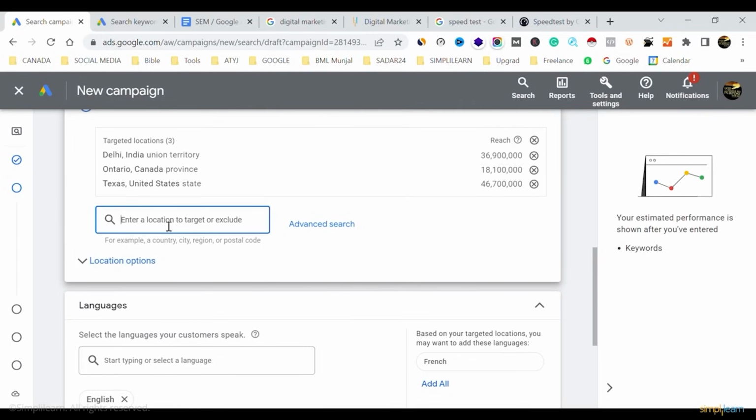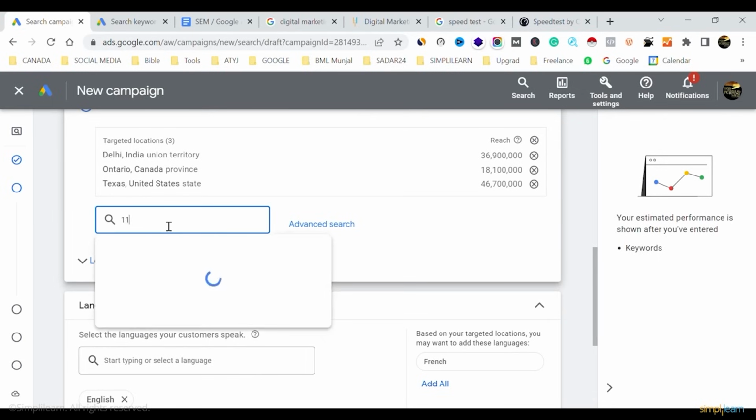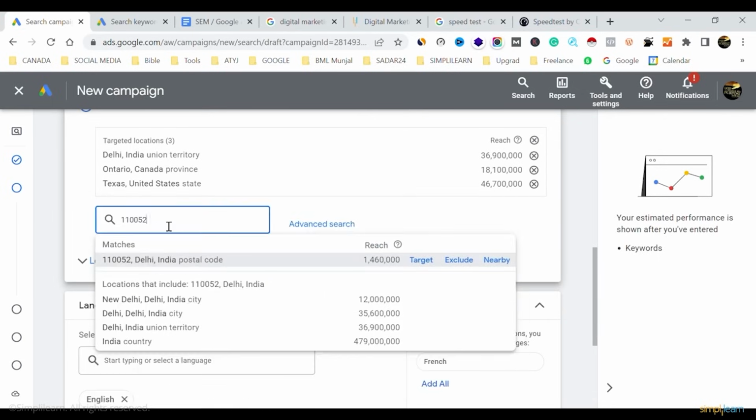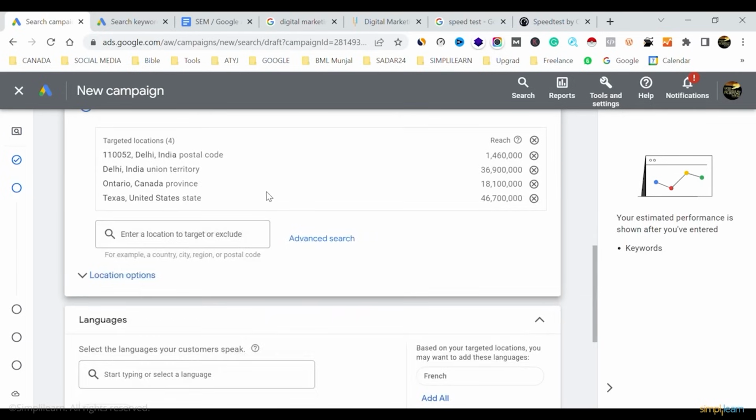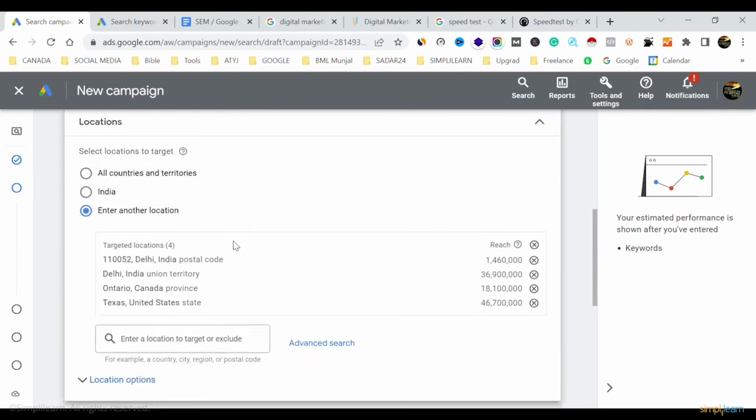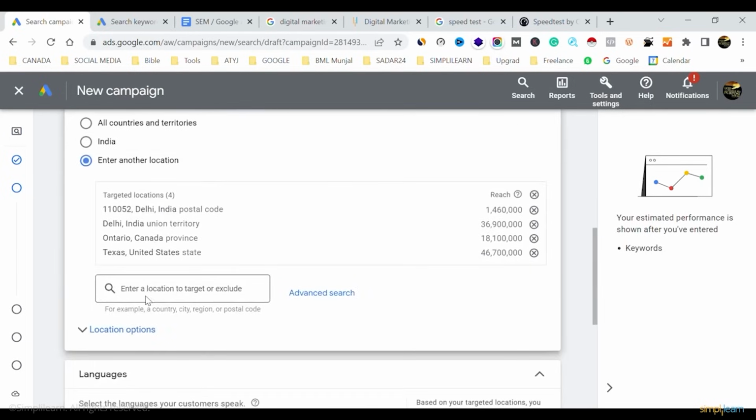And now if I also want to go for pin codes, suppose I want to target a certain pin code, then I can target the pin codes like this. So it is up to us whether we want to go worldwide, country specific, state specific, or province or pin code specific.